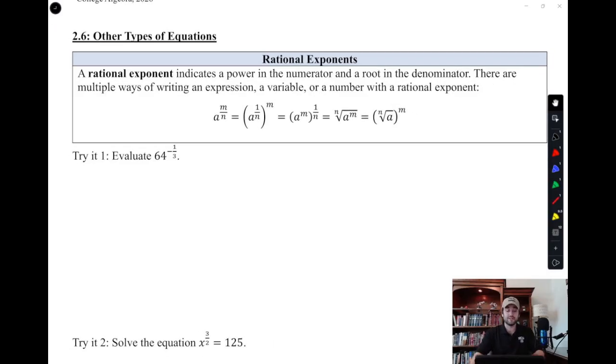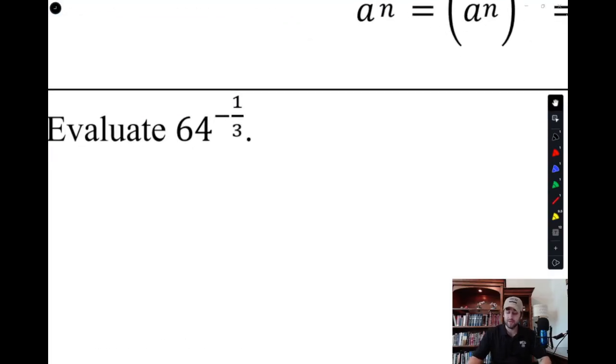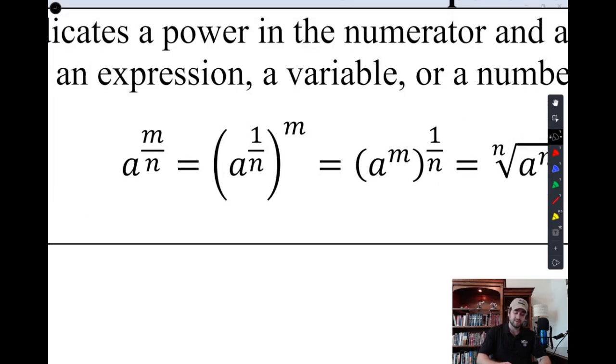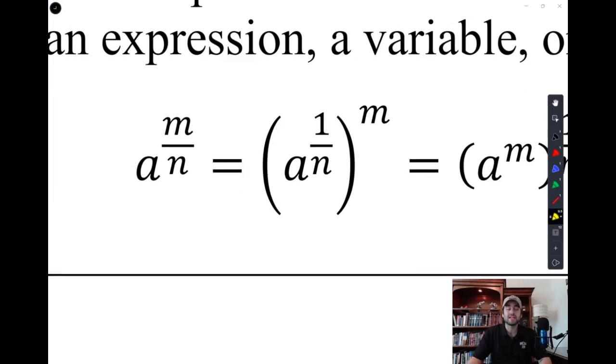The first type we're going to look at is rational exponents, which you may have seen before. You may not have, and it might feel a little scary, and that's okay. So let's look at this long string of things where your exponent is a fraction. Up in your exponent, you have a fraction. The top of the fraction tells you to do exactly what the top's always told you to do, which is raise it to that power. The bottom of the fraction tells you to root it by that power. So you might have the square root, which would be a 2 on the bottom, or the cube root, which is a 3 on the bottom.